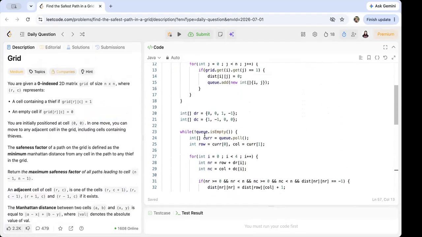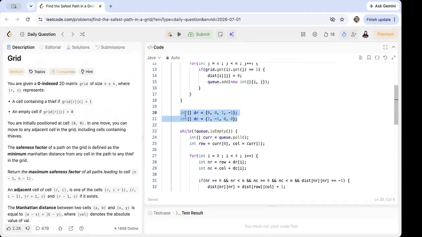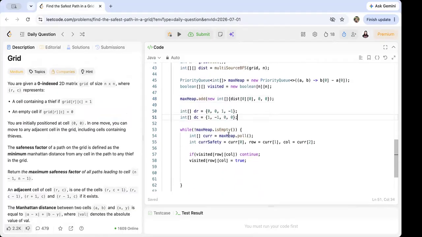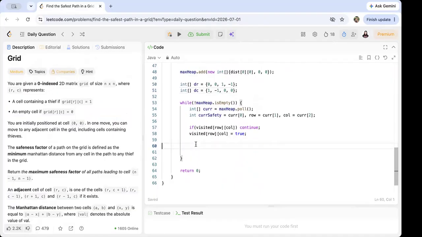So again, the same thing, we can move to adjacent cells, right?